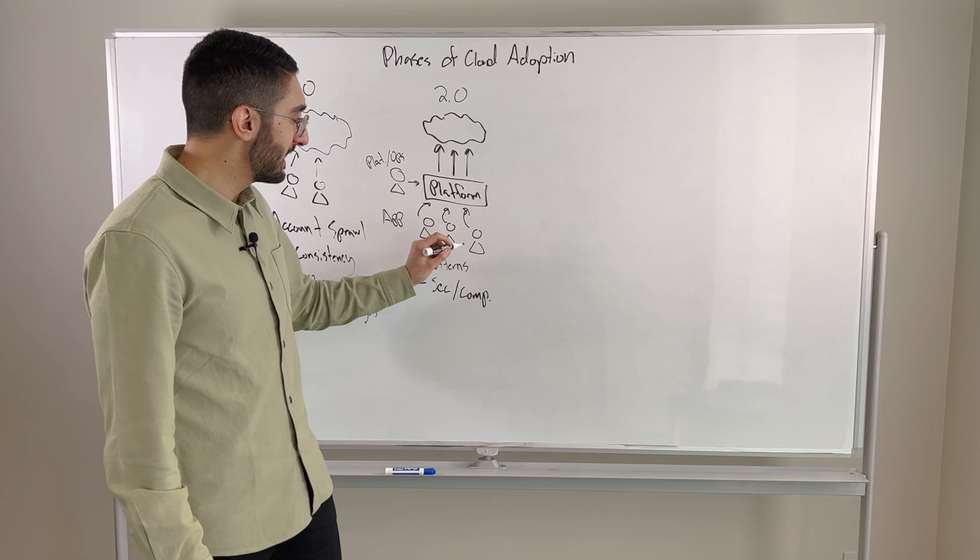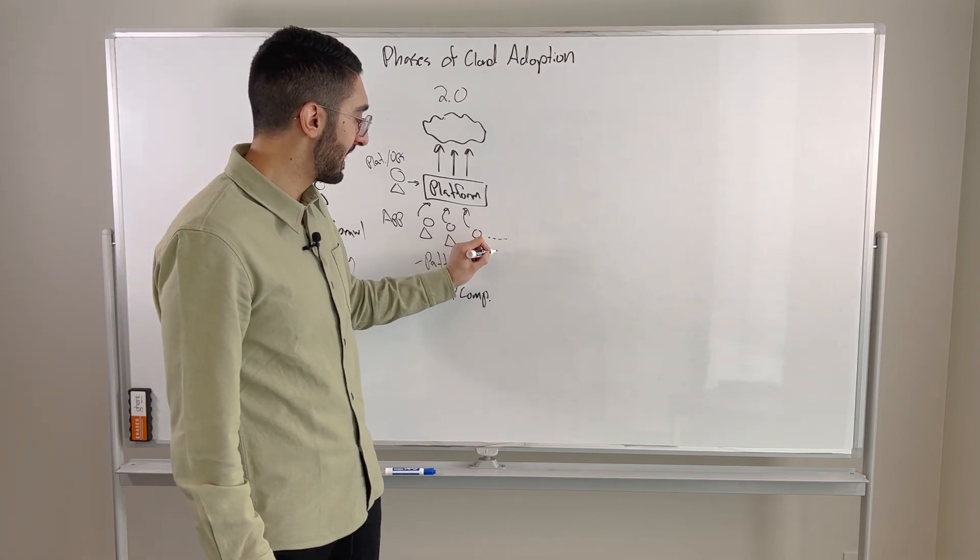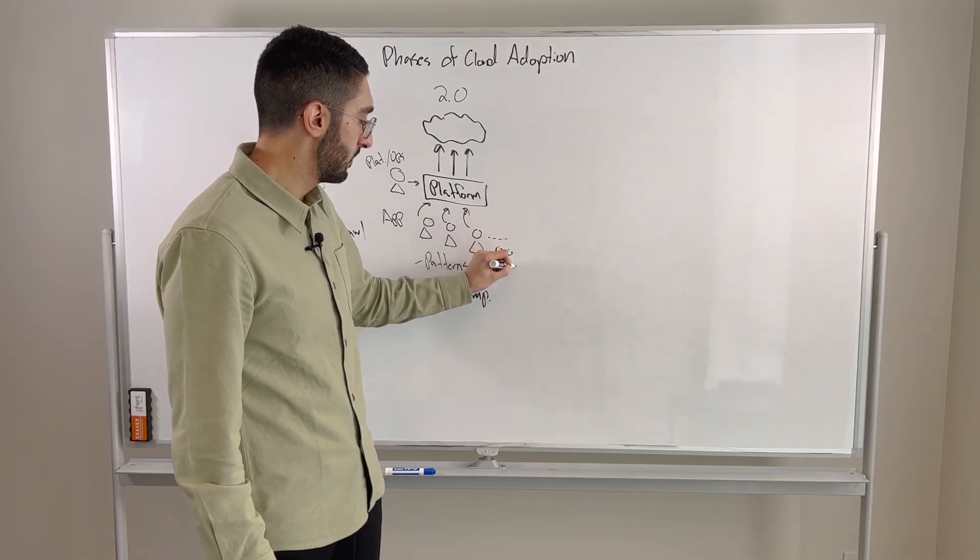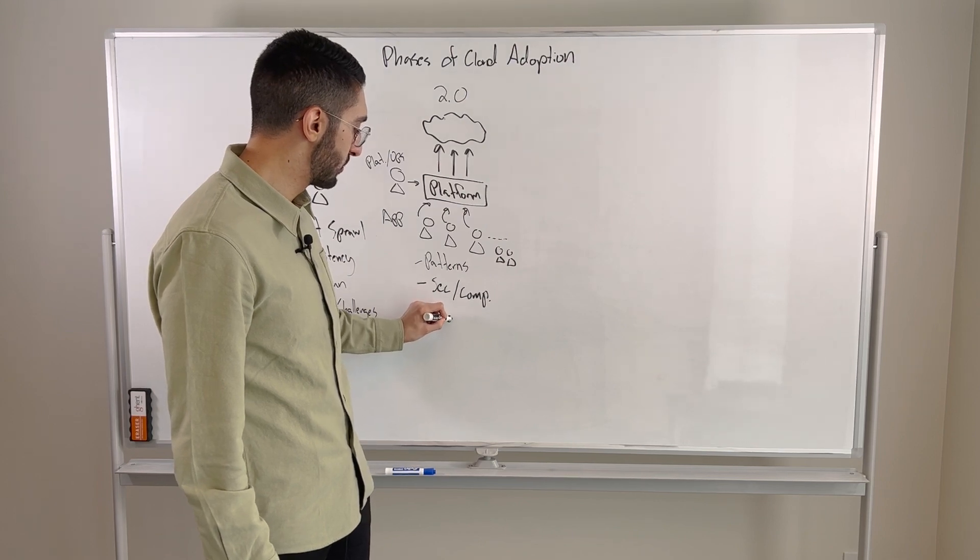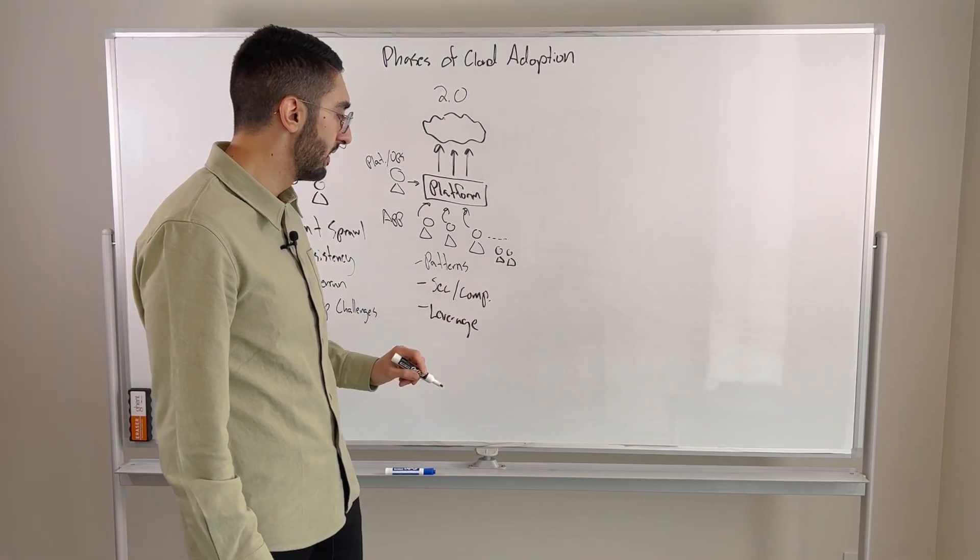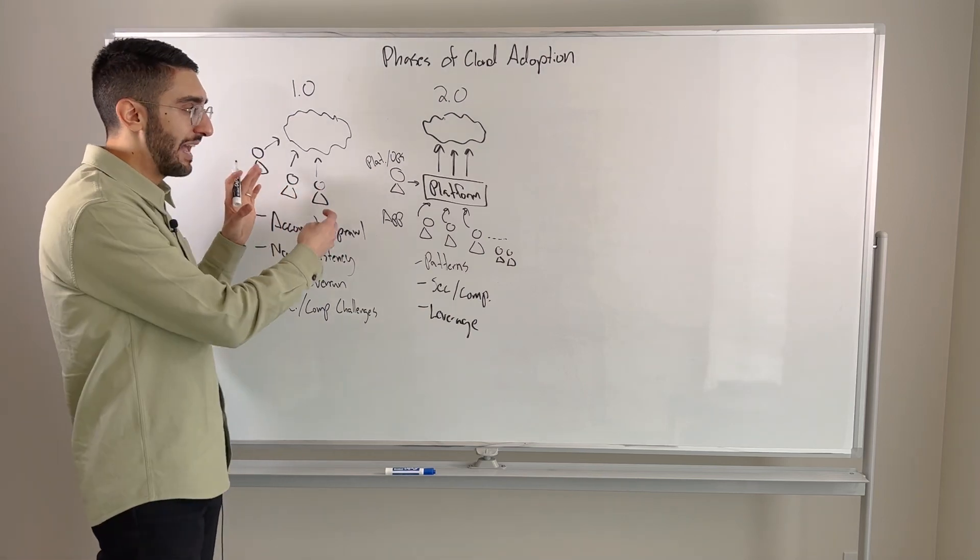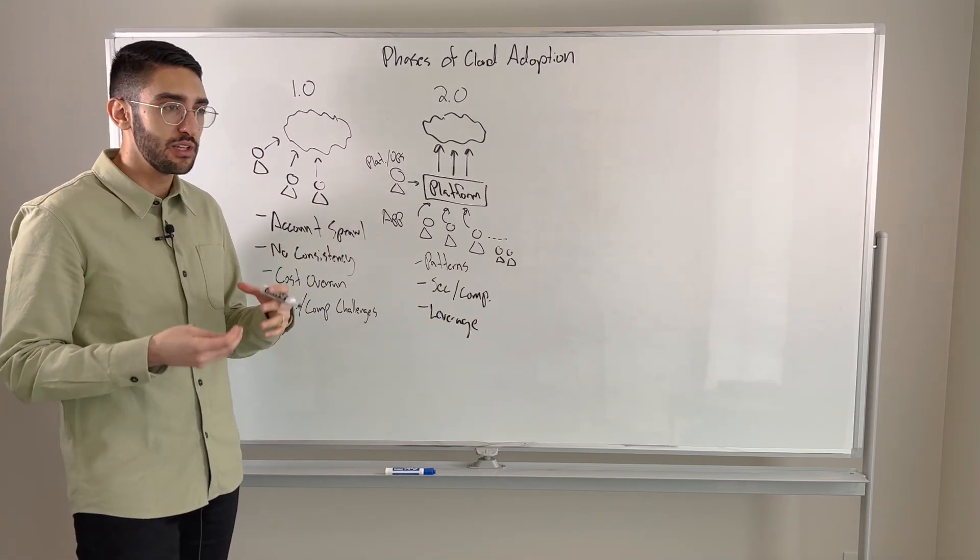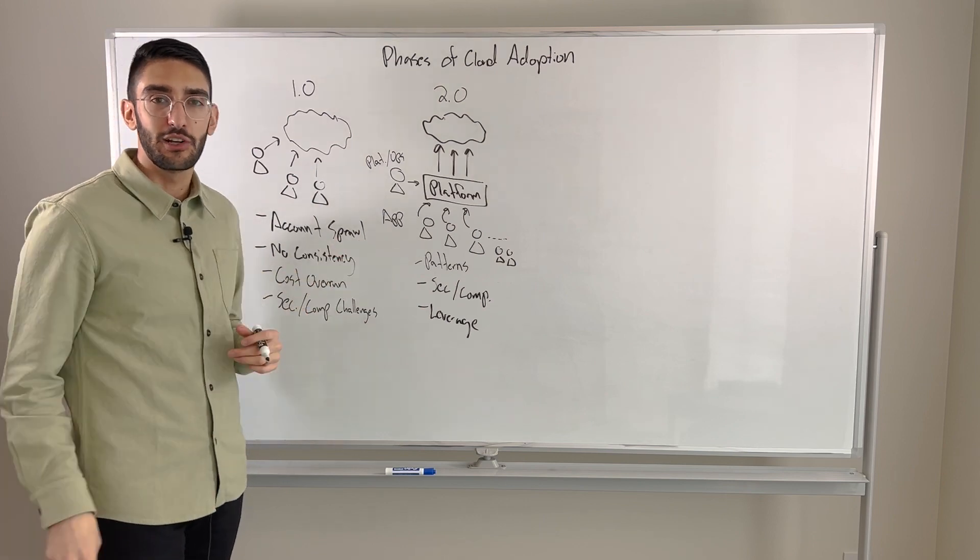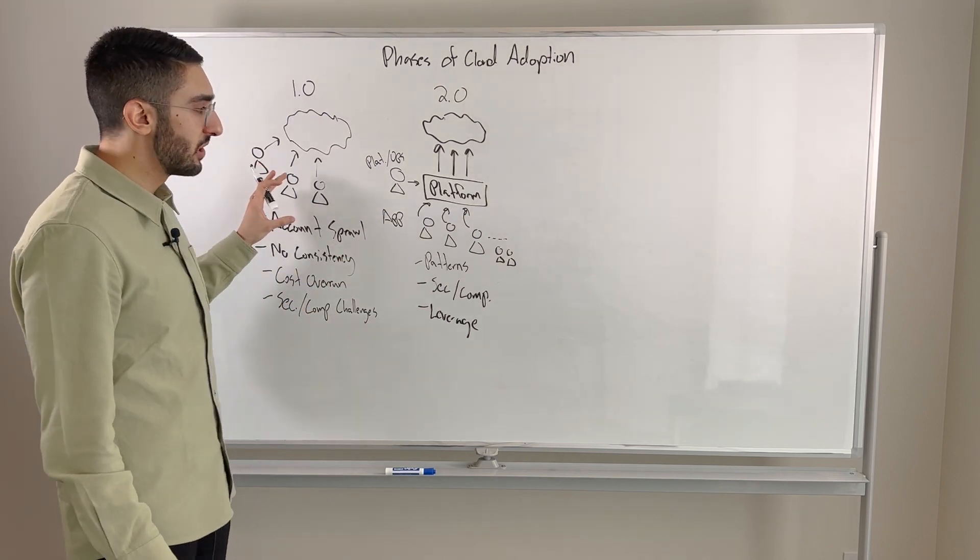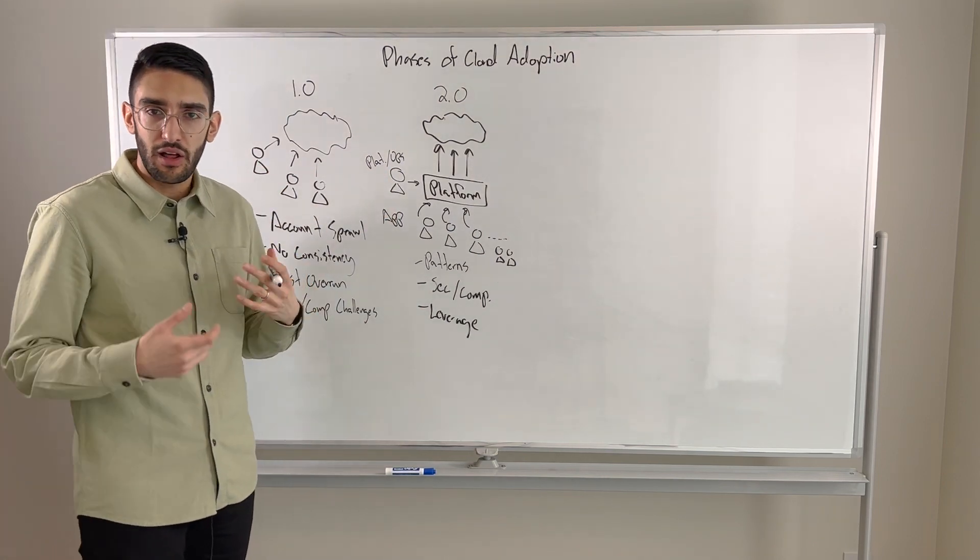But then ultimately, it's really about thinking about how am I scaling this out to many different app teams, which is ultimately a question of how do I get leverage at scale. Because in this approach, generally in any given organization, there's a handful of very sophisticated, mature teams, you can give them the Amazon credentials and say, go run free. But then there's a long tail of teams that are not as mature.